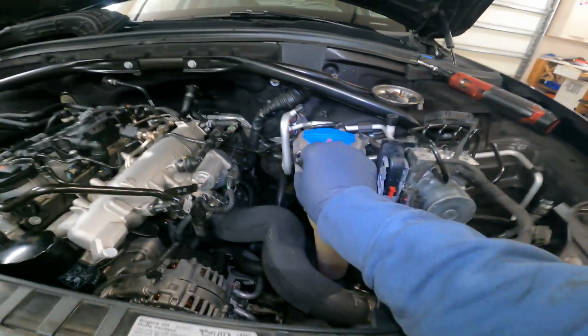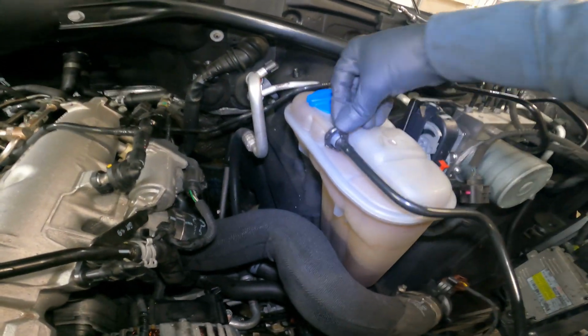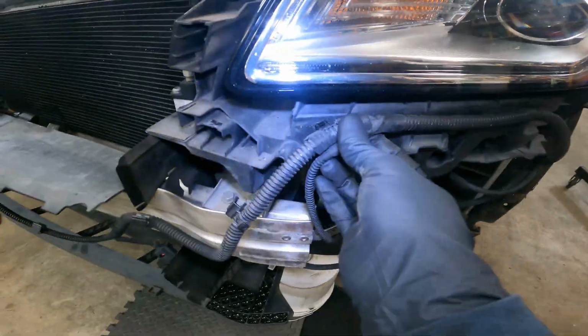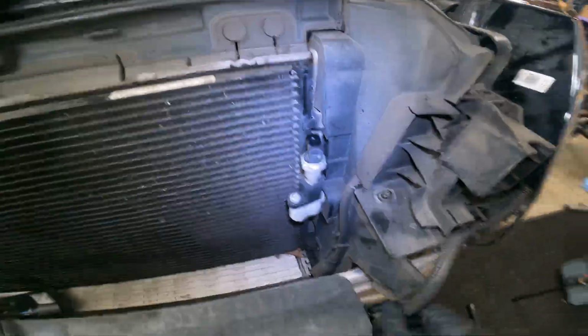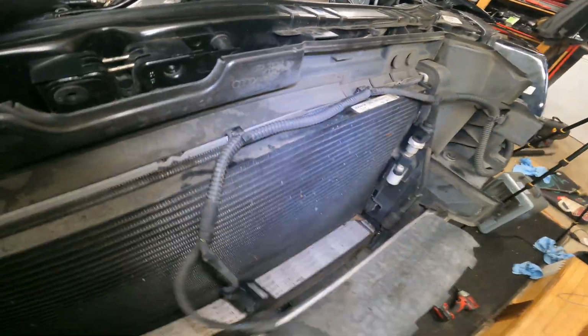All right, let's bring some more one-hand action back. So let's get that clipped up on there. Let's push down, ready to go. We can get this rerouted. Keep that in the front, like this. Just leave that there for now.